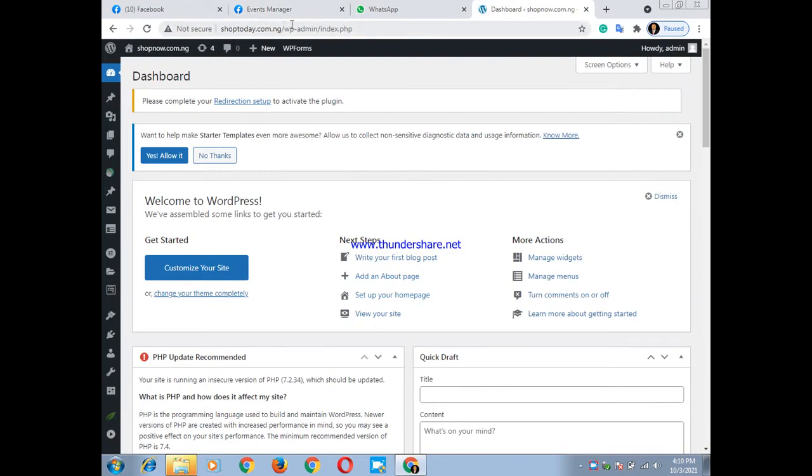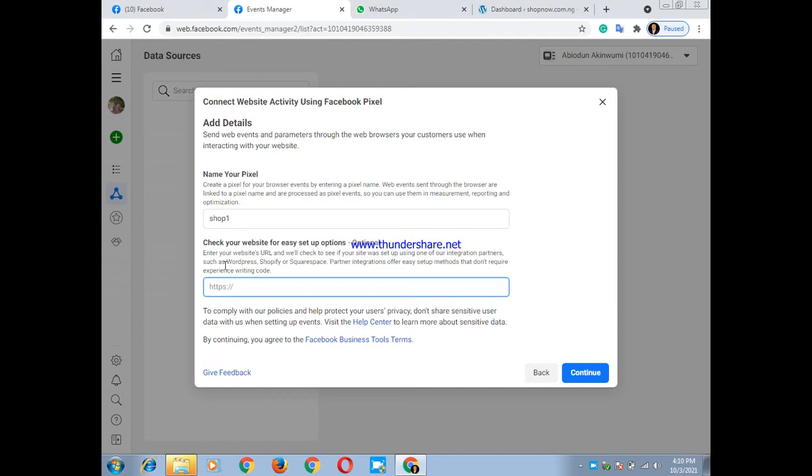If you look at this site, the site that I want to connect this Pixel to is shoptoday.com.ng, right? So just go there, just type https, then you put the colon and slash, you put shoptoday.com.ng.